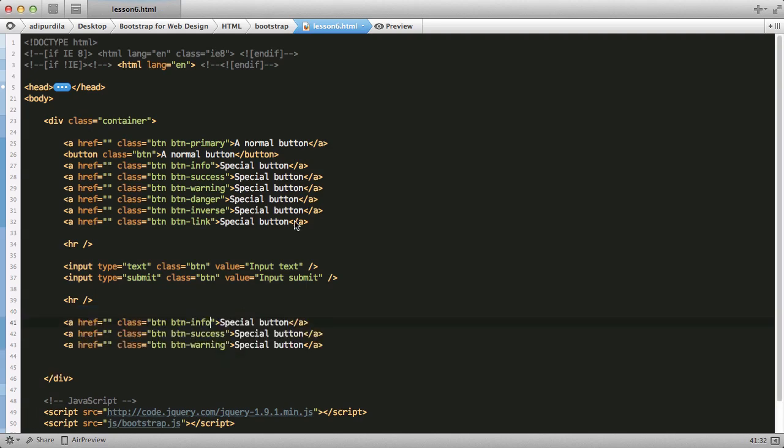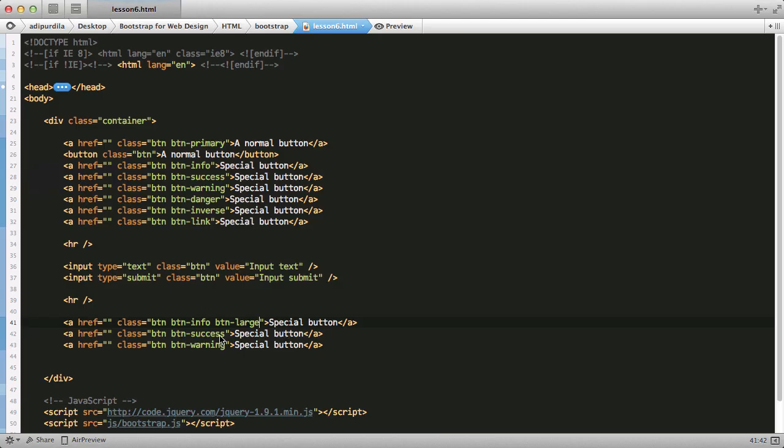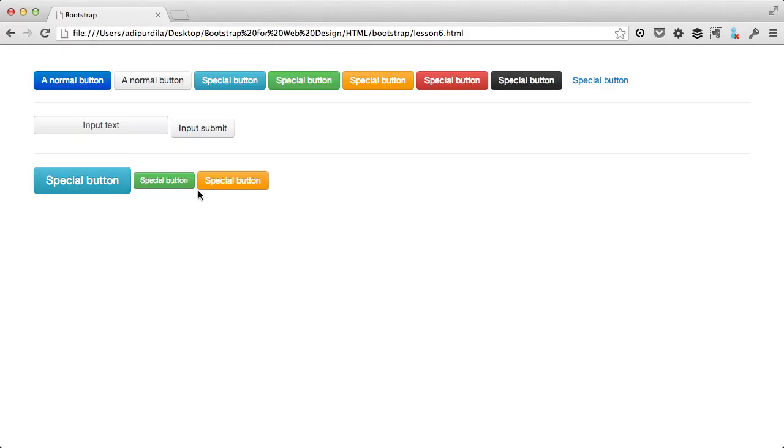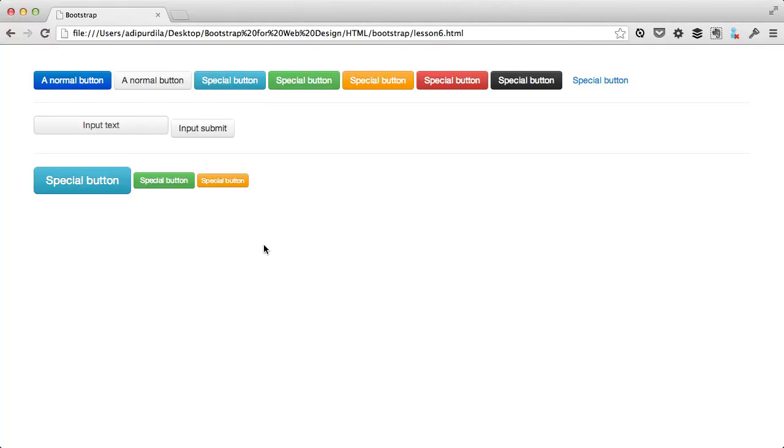Okay, and the first one is btn-large. And you can see, compared to a normal button, it's a very, very big button. The second one is btn-small, okay, which is slightly smaller than the traditional button. And the last one is btn-mini, which is like a tiny, tiny button.